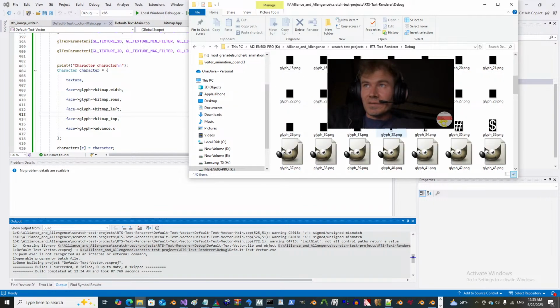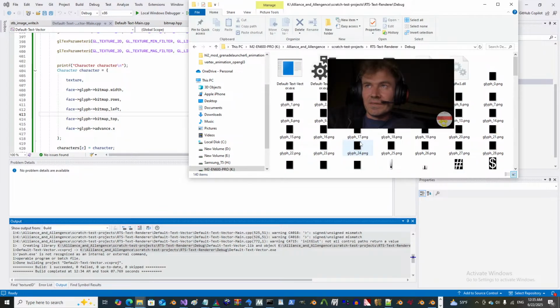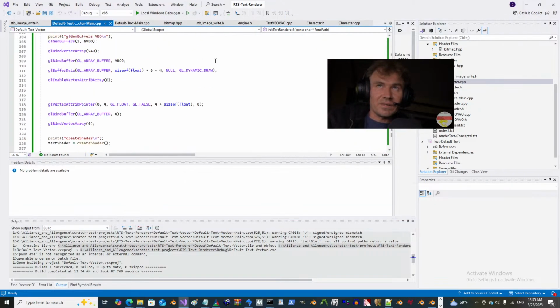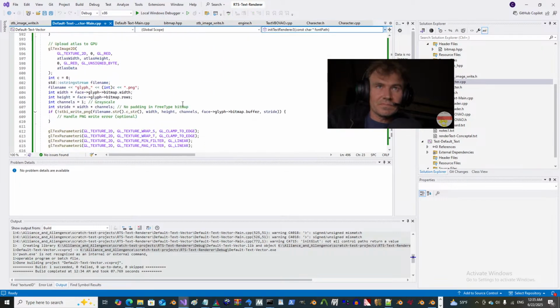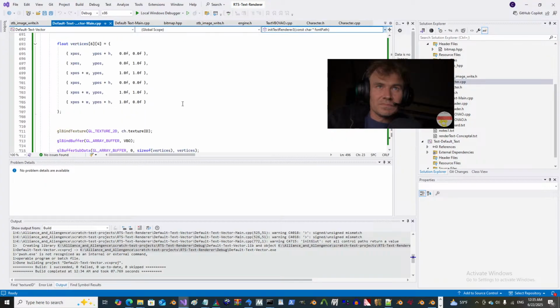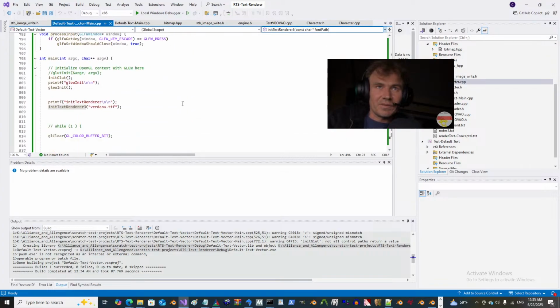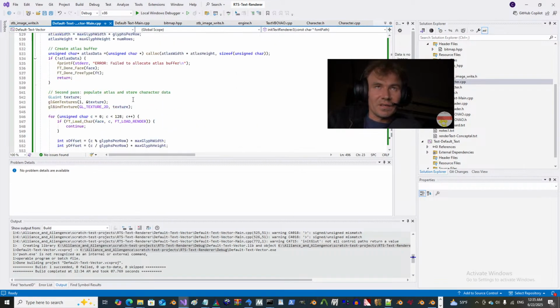Oh, so there should be a file here. We're looking for a file, specifically glyph.0, I think. No, what the hell? Yeah, there should be a file here. What did it call? I hope it didn't call 2. Yeah, it did. It should have called 3. Yeah, it calls 3.